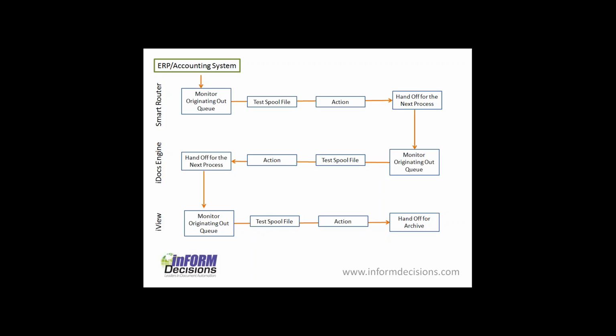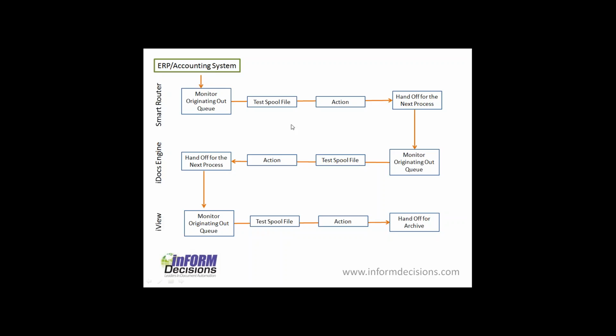If accounting folks need to find something, they can just go online and find it instantaneously without junking up their email boxes or having to take any action to store it later. It's all automatically stored. And once it's in the iView front end, then they can email it forward, make a copy, do all sorts of things from there. And this is the whole process, and this is the logic.